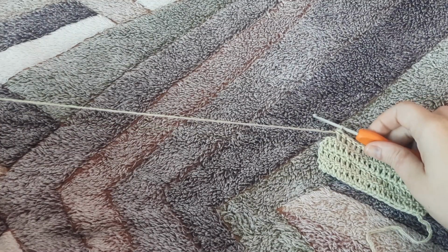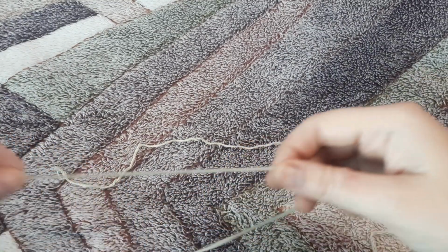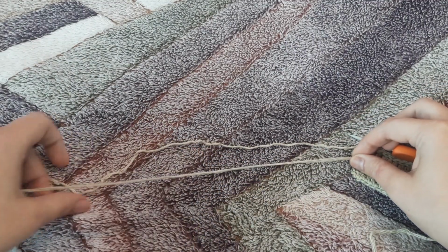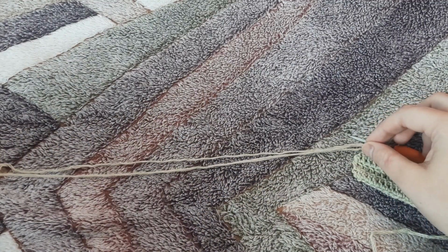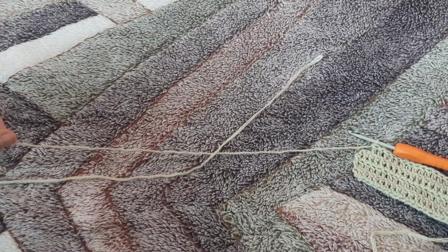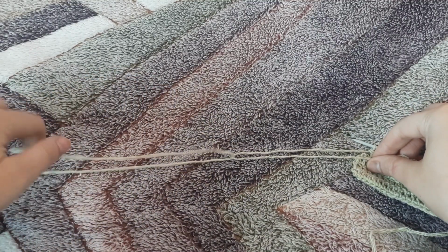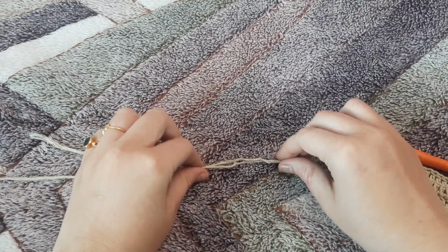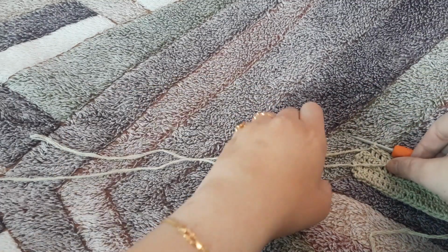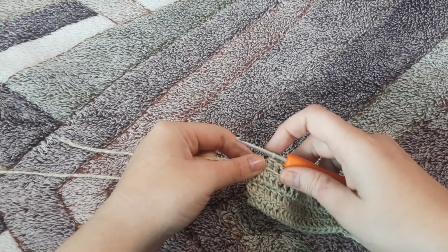Here you can see that I have left a good 10 inches of yarn, and I'm going to take another ball of yarn and leave an equal amount, like 10 inches of that yarn as well. And now we're going to make an X like this with the yarn. Now we'll take the first string and fold it in half. We'll fold the second string in half as well, and we'll create sort of a knot over there. It's not a knot, but we're going to create that loop over there.